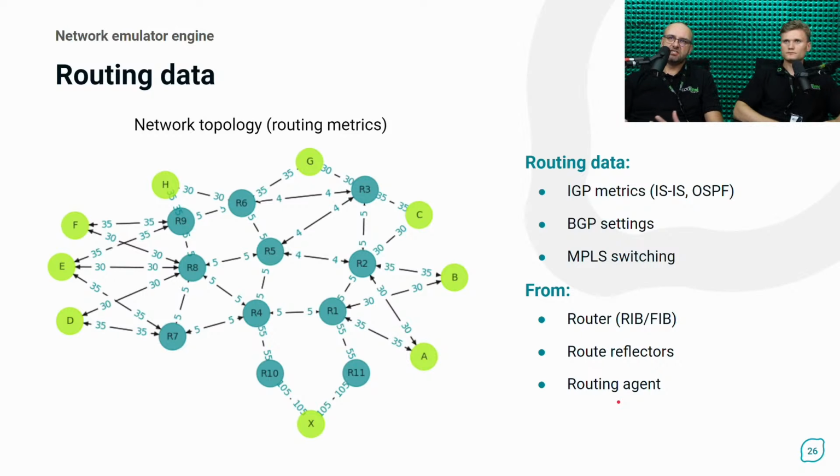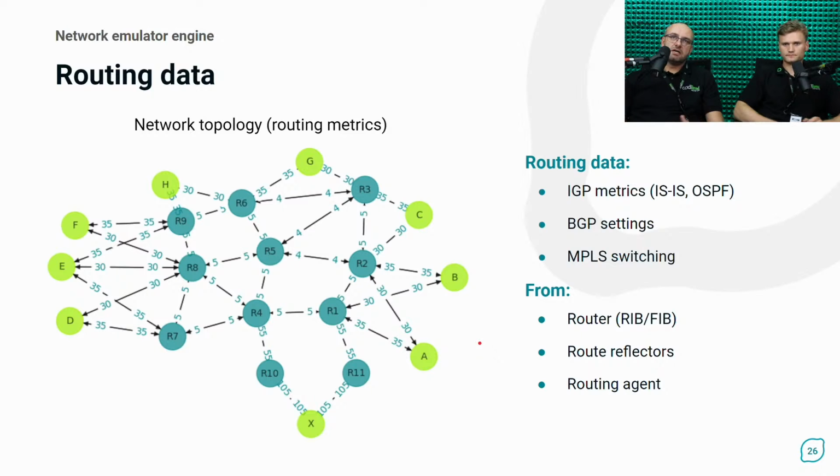And this is the easiest way to obtain such data. If such a tool is not deployed, there is no network toolset that assists our network. Then if we think about deploying such systems, we might be forced to analyze the data or retrieve it directly from the routers, analyzing the routing information base or forwarding information base, also analyzing the routes exposed by the route reflectors. So it's not an easy task.